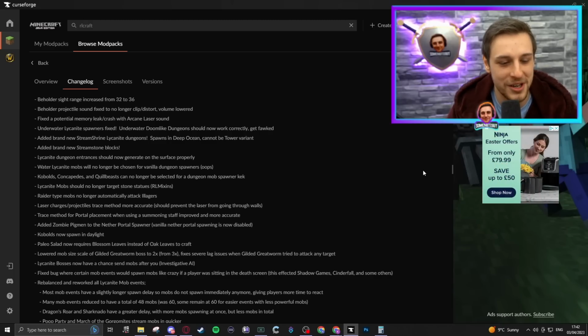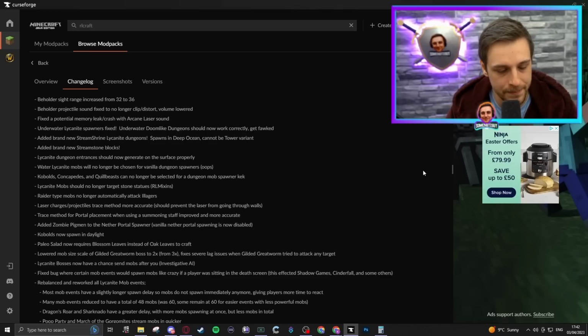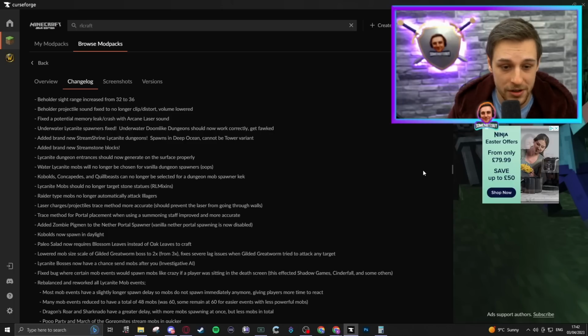Added brand new Streamshine Lycanite dungeons. Spawns in deep ocean cannot be a tower variant. Added brand new Streamstone blocks. Lycanite dungeon entrances should now generate on the surface properly. Water Lycanite mobs will no longer be chosen for vanilla dungeon spawners.